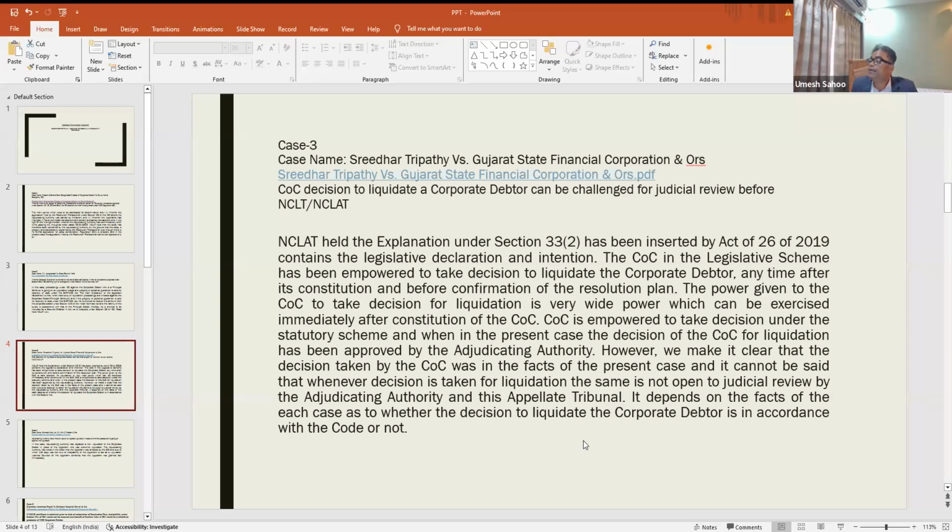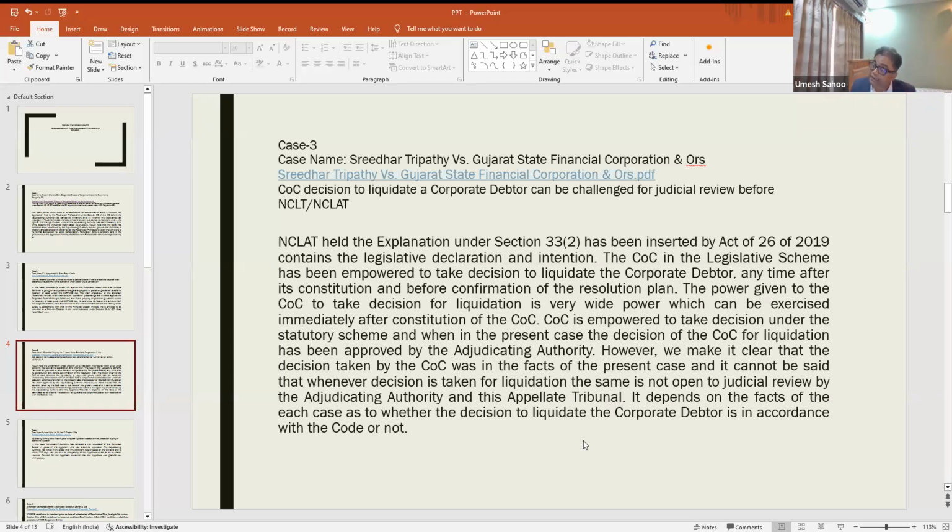Sir, sometimes a scenario may come, and we have seen a number of cases, that the COC has the power. It can take the decision when the COC is constituted. Why? Sir, for a process there are two costs: one is the CRP cost, the other is the liquidation cost. The financial creditors or the COC members have already made some investment which has not been recovered. That is bad money now. Why should they invest more good money? That will be in their mindset.